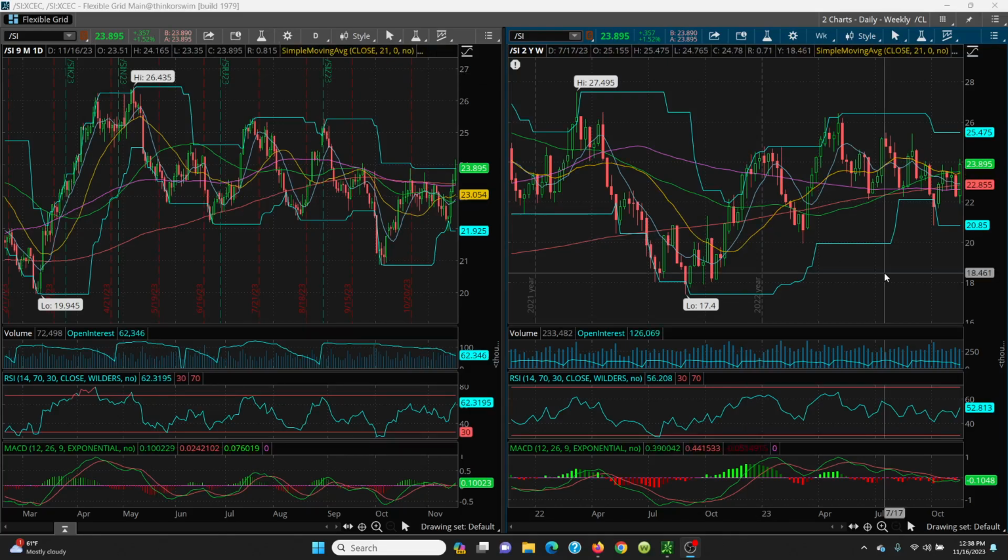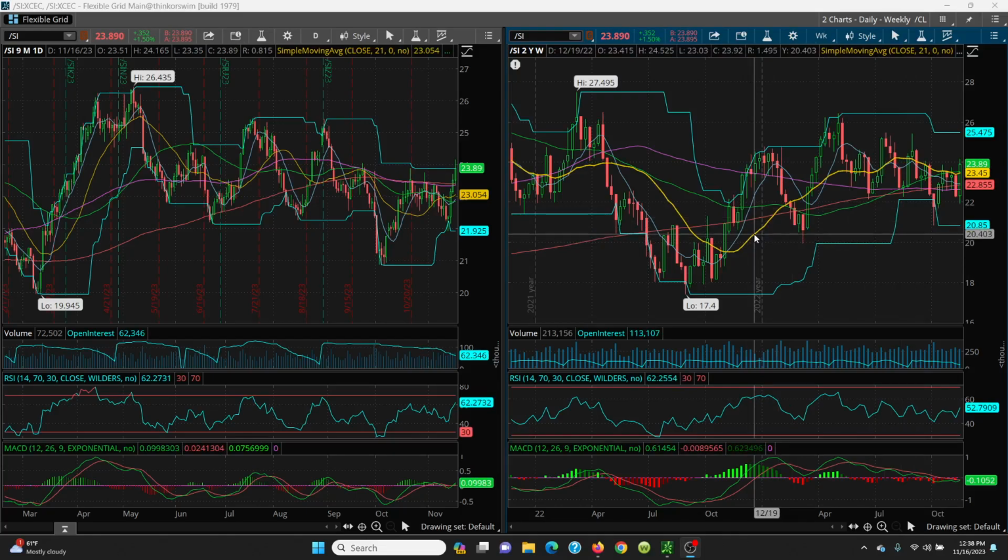So when you look on a weekly chart, might be a little bit easier to see here, okay? So the key level here is holding these SMAs. You're looking at 23.45 here. Everything is jammed right on up here, right in that same area here, okay? So if you look at the 23.50 mark here, if that's lost, you can come down here to your 22.85 here, but you're right there in that area. If you can rally up here, you're looking at this 25.47, very, very key. Then we come up to the top of this candle here. You're looking at that 26.43, which is this level here. And then above that, we're looking at that 27.49.